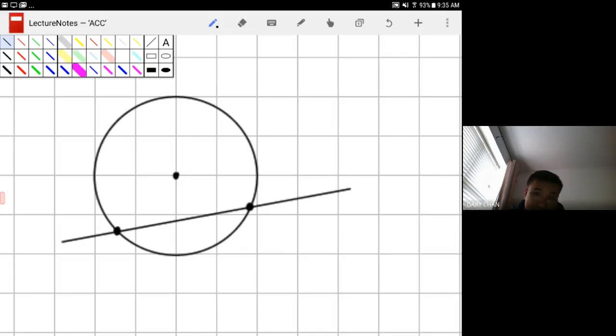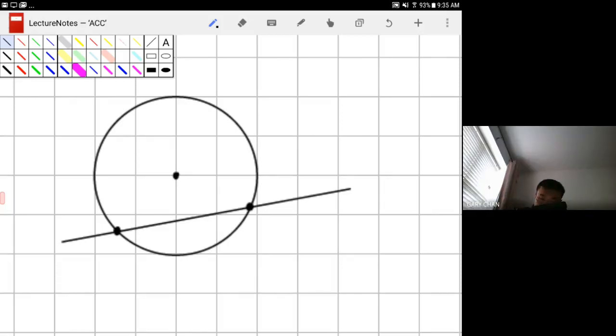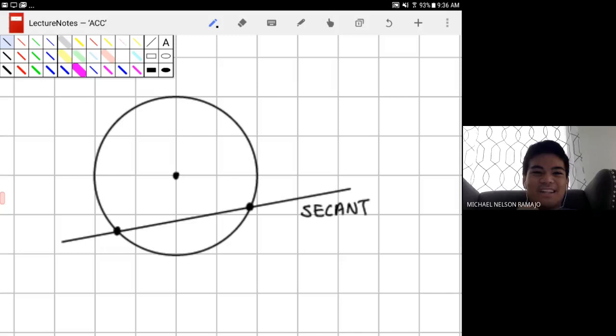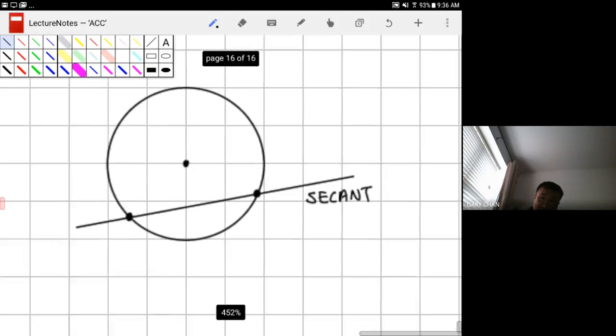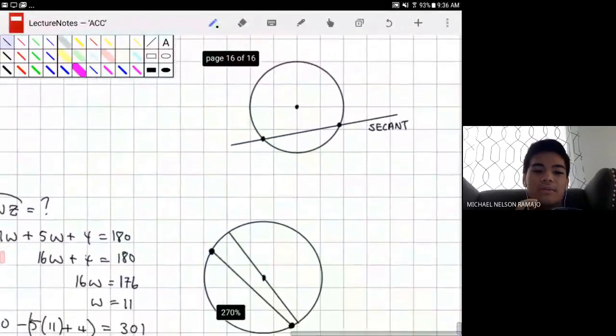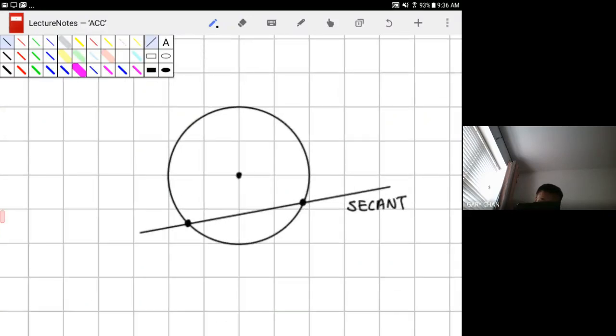No one here recalls? What's the next letter? It's actually E, and then the third letter is C. This is referred to as a secant. So it's a line drawn through the circle. Okay, so this is a secant. It's not the same as a chord, no. A chord is a line drawn from one point to the other on a circle. This guy here is a chord.